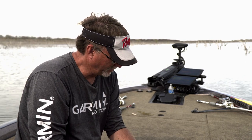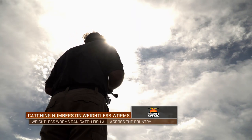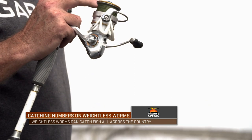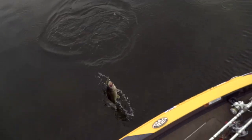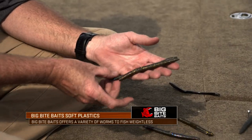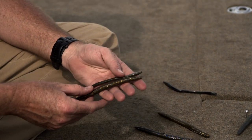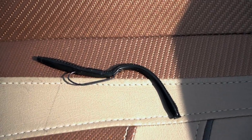There's a lot of different ways to rig soft plastics when you're fishing them very lightweight. Texas rigging it for the most part, using a spinning rod, kind of just trying to generate a lot of bites — it's a phenomenal way to catch a lot of fish and some big ones. It's a proven technique all over the nation. You've got your traditional baits — a Big Bite Baits trick stick and a finesse worm as well. Both of them can be rigged the same ways, but there's also a few little tricks you can do to them.